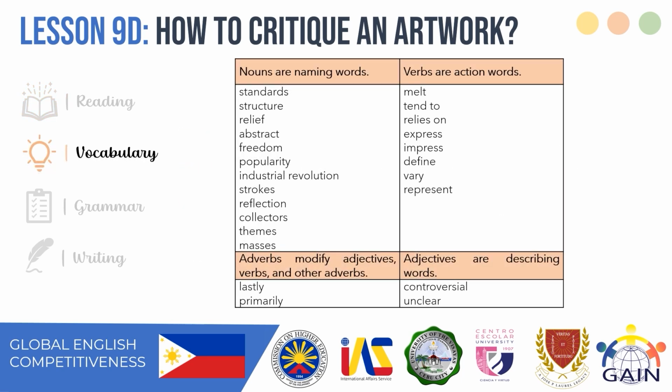Now let's continue with our vocabulary lesson. The reading article contains art terms and concepts. These terms are categorized as nouns, verbs, adjectives, and adverbs. Nouns are naming words. They are the names of people, places, things, and ideas. Verbs are action words or the noun state of being. Adjectives are describing words. They're used to paint a picture of what the noun looks like, feels like, smells like, etc. Adverbs modify adjectives, verbs, and other adverbs. They're considered content words as the meaning of the sentence relies mostly on their composition.